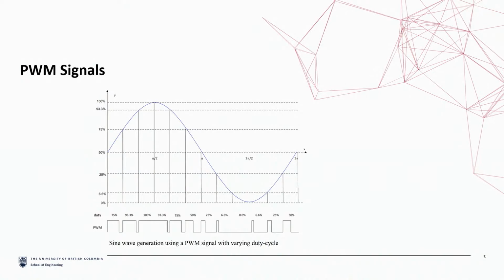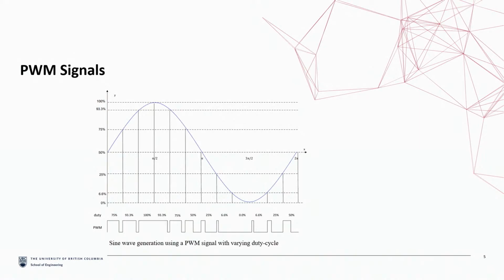As an example, let's say we want to generate a sine wave using PWM signals. It is obvious that the sine wave has a continuous form and therefore cannot be modeled with a solely on-off signal. In order to generate the sine wave, we need to discretize it into a number of equally distant sampling points and assign a duty cycle value to the sine value of each of these points.